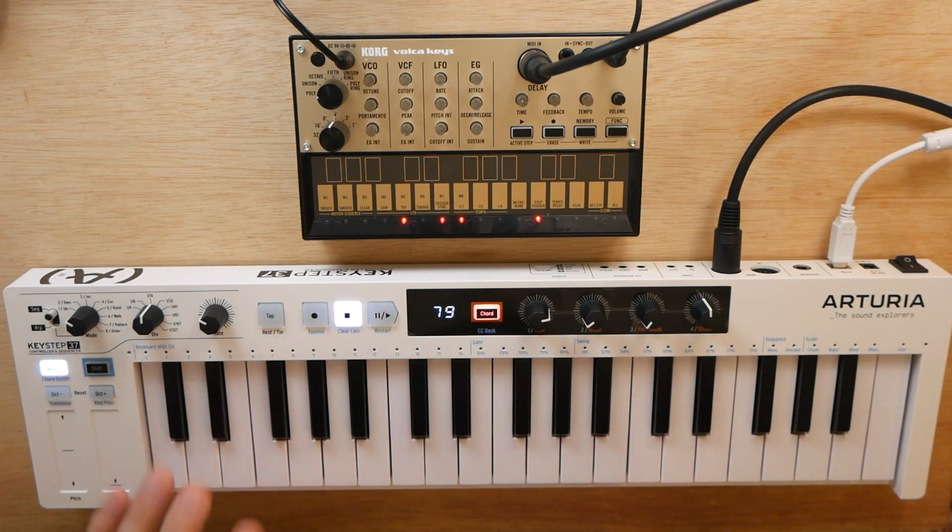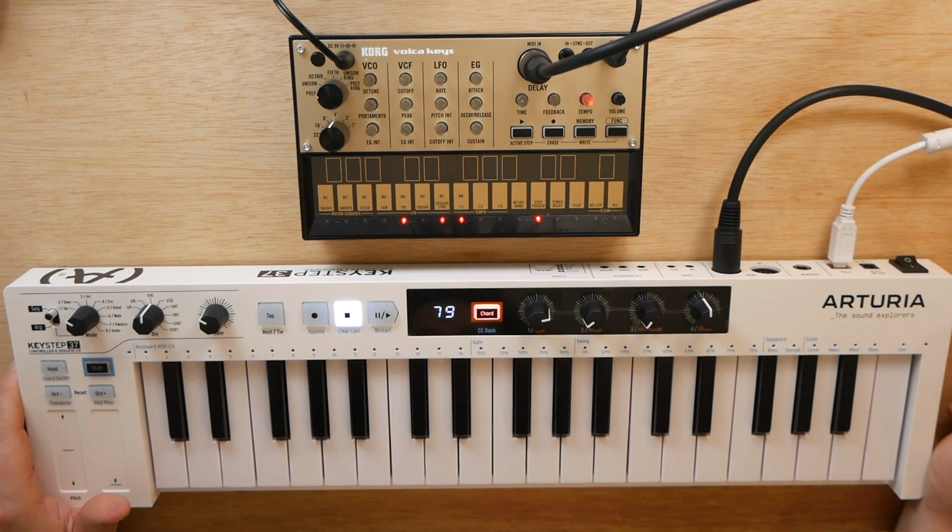There's a lot more to cover about the Keystep 37 and its unique control modes. I'm very excited to pair this thing up with the Micro Freak in an upcoming video. Be sure to look forward to that.